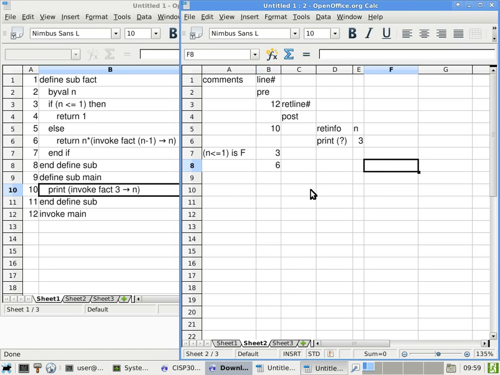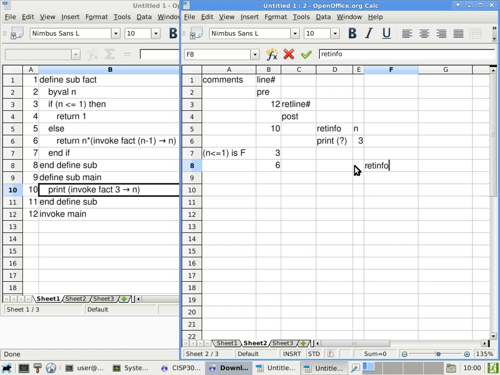Line 6 is a return statement, but I can't really execute the return statement unless I know what value I'm supposed to return. I don't know what value I'm supposed to return until I know what the invocation of factorial is going to return. So that means I have to invoke factorial again from line 6. Is that okay so far? Because to resolve what value I have to return, I have to first invoke factorial. Then I can go through the multiplication and return the product of the multiplication. So that means I have to invoke factorial again.